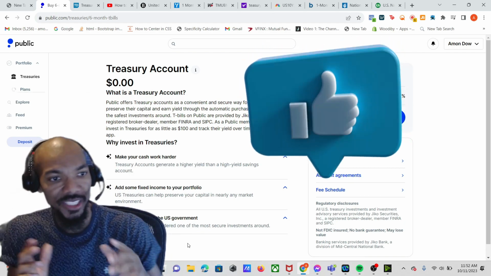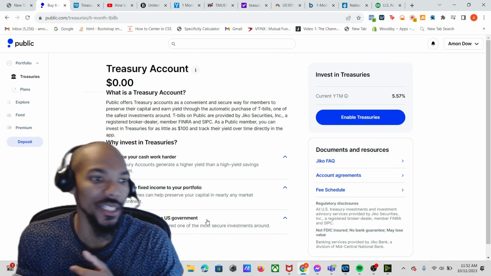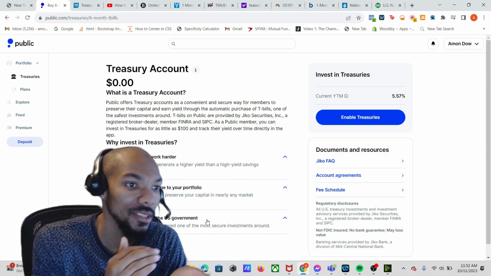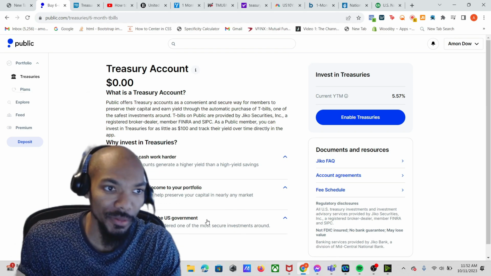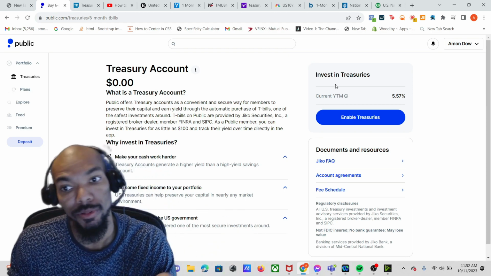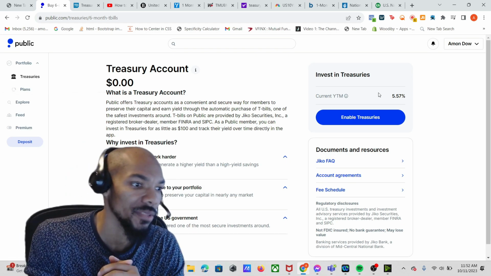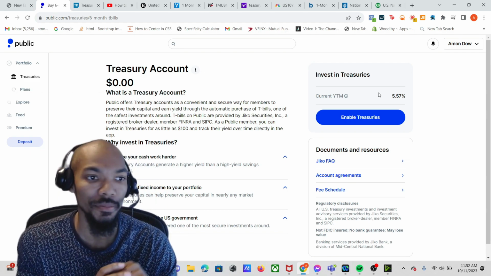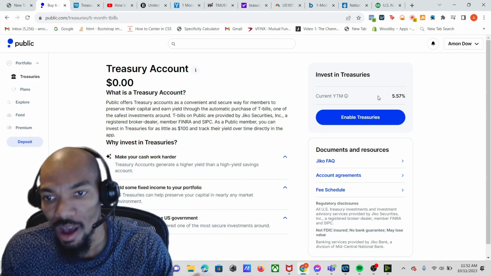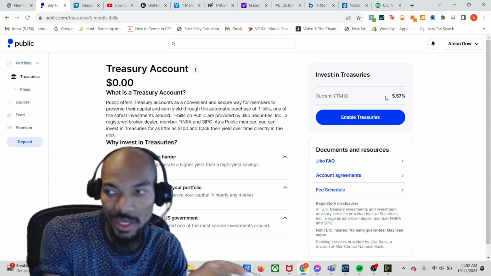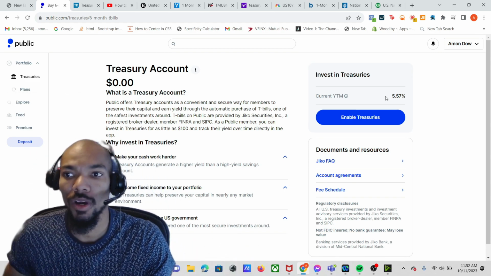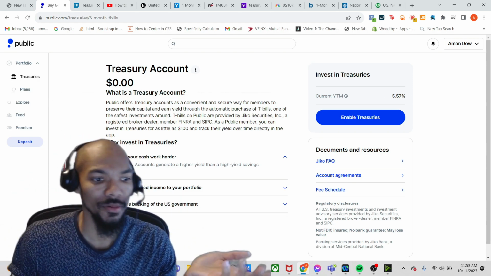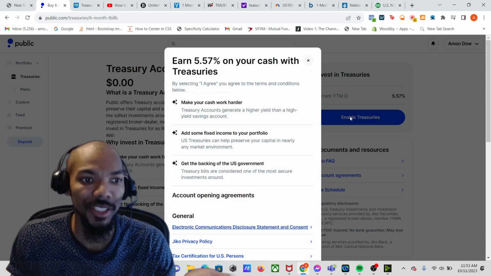A lot of people ask me how I make investment decisions. A lot of times I base my decisions off of risk-free investments, like treasury bills, with that particular yield. Other investments may be less liquid or things like that, so this is what I'm primarily basing it off of. If I can get a 5 or 6 yield providing a loan to the government, why would I do a personal loan where I get 6 or 7, but then take on that unnecessary risk? But anyway, once we go there, we hit Enable Treasury.